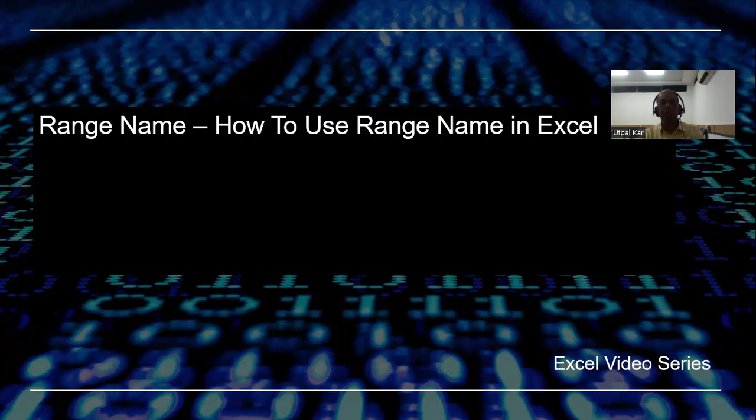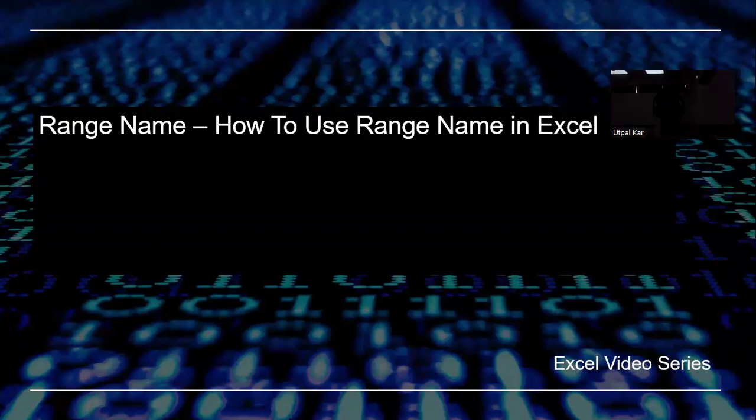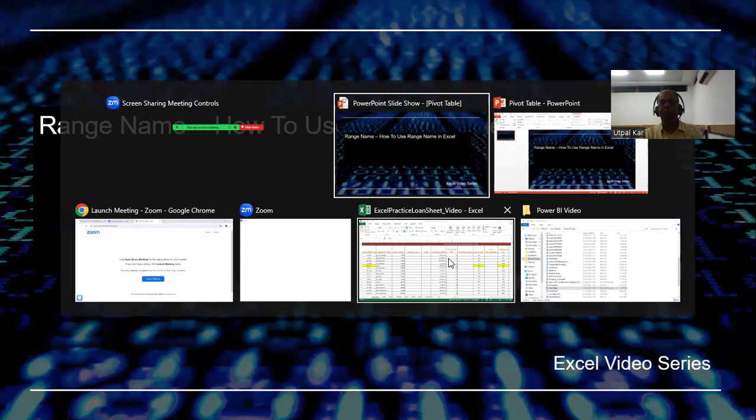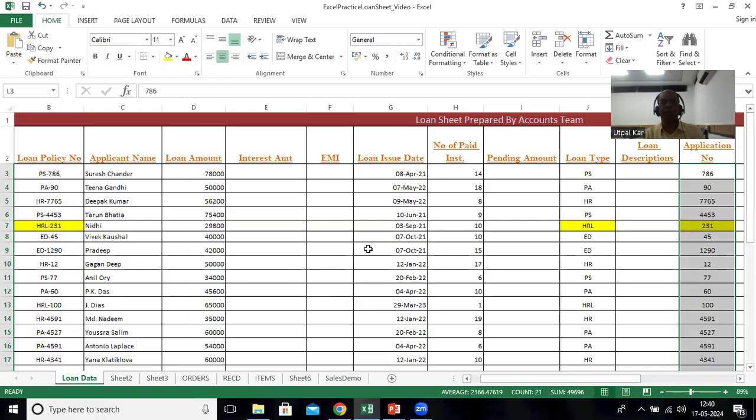So now we are going to show you how range name can be created, how it can be applied in formulas in Excel, and what additional advantage you can get if you use range name in Excel formulas. So let us go to the Excel worksheet. I hope you can see the Excel worksheet.